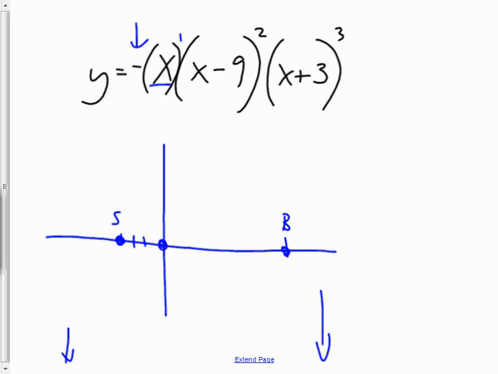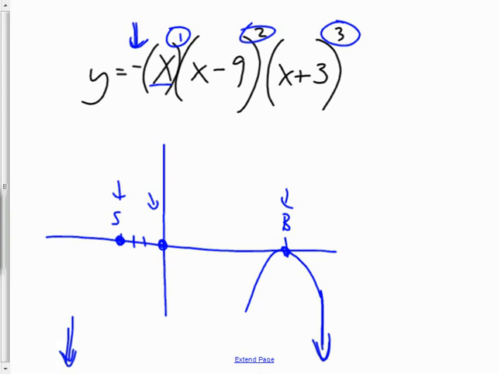Okay, so we're analyzing this one, and we've got this negative in front, meaning it's down on the right. It's degree 6, means it's down on the left also. It has to bounce here, and it has to snake there, and it has to cut through there. So now we just have to put those last pieces together. Bouncing, there's only one choice, it has to bounce.